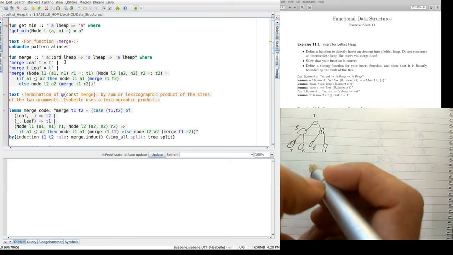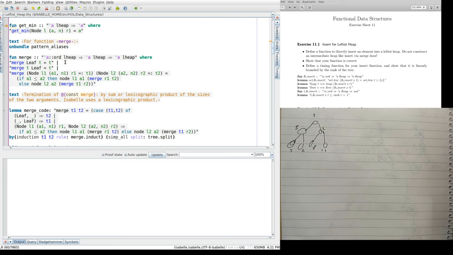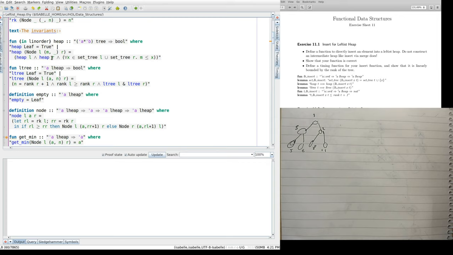Okay, so the insertion function. So that's the first invariant. The second invariant is more specific to leftist heaps, which is the kind of heap for which we want to implement an insertion function. Let me show it to you here. The heap invariant. So this is the invariant that I just described. It's called the heap invariant, that the values are smaller at the higher levels. And the other invariant is a structural invariant.